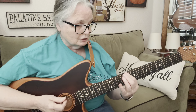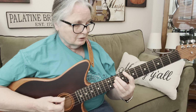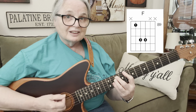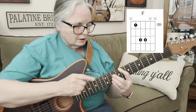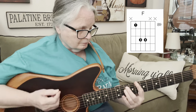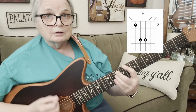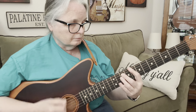All you have to do is leave your finger there, this finger here, and press just a little bit harder and pick up the string next to it with your pointer finger. Okay? Because you're going to pick these 2 fingers up and just move them over one string. Just move them over. Okay? So it looks like this. You're just pressing these 2 strings. Might be a little harder for you, but try it.